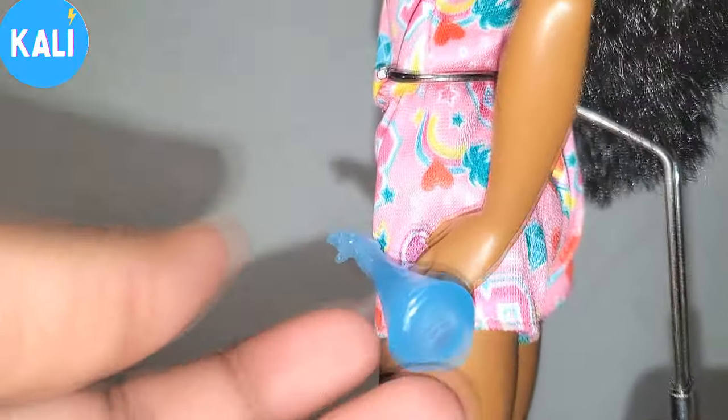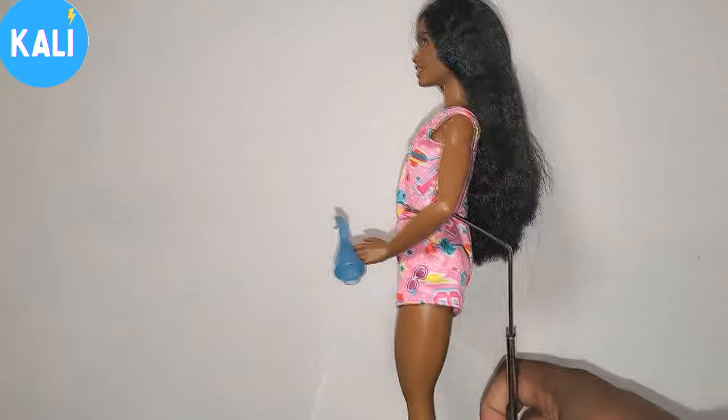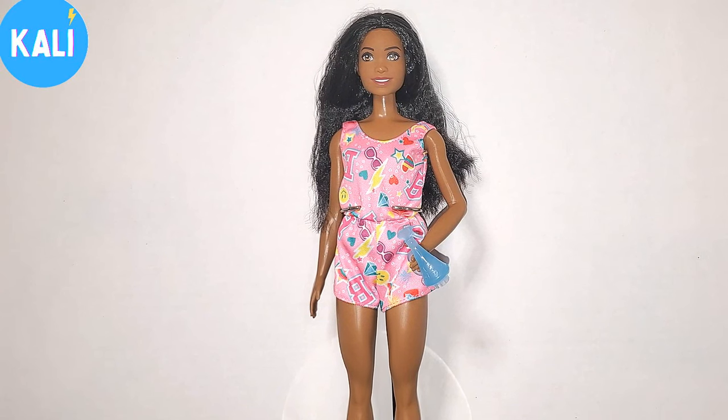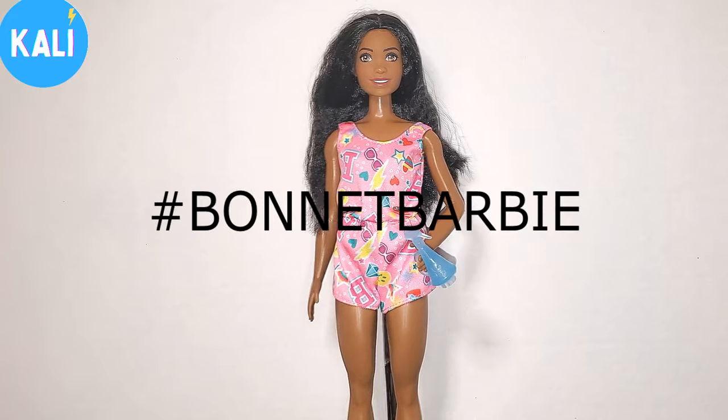And I also put her water spray bottle in her hand, because I said this is so hilarious. If you know about it, you know. Sometimes you just need a water bottle to help you handle your hair in the morning. I really do think she's a beautiful doll, and to me, she's more inclusive than anything else.